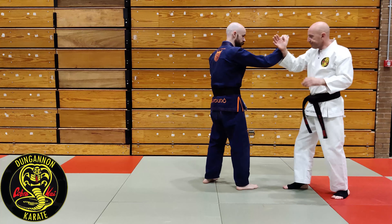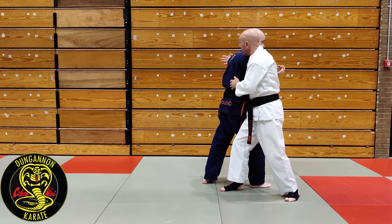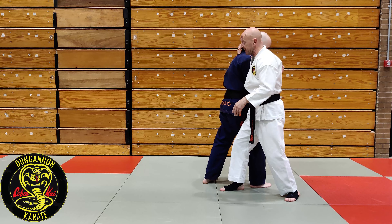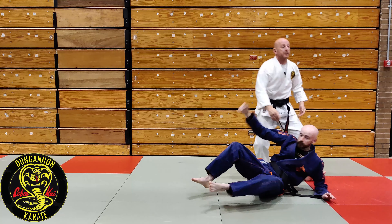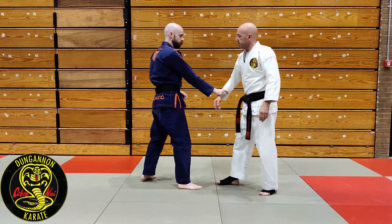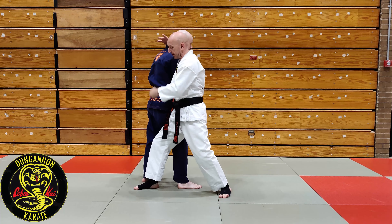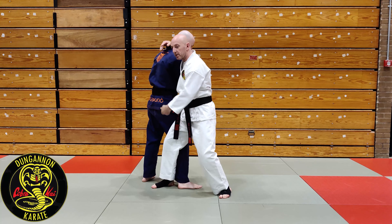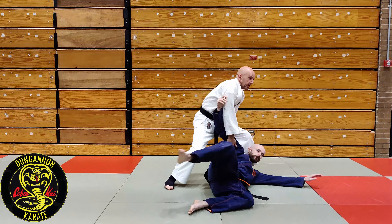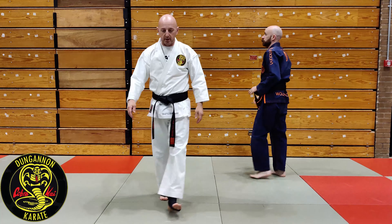I've got my clash of hands, push down. For some reason, if I don't take him down from here, my hand's going to come up and grab the head. Then the back step — my wrist grab, step up, step through. If he doesn't go down and his hand comes up, my leg's already blocking. Of course the leg — I'm going to turn, turn my body. So that's Kushanku Bunkai 017.